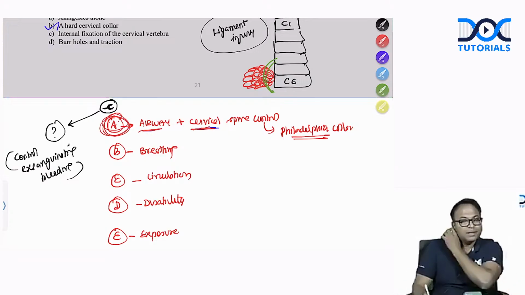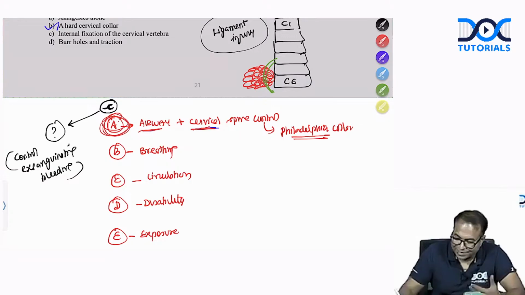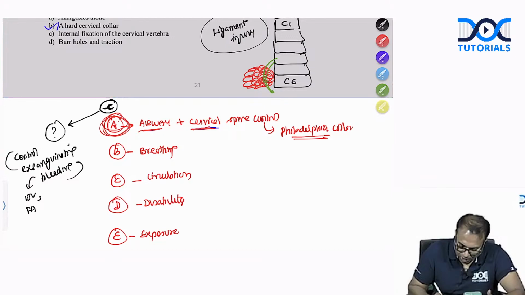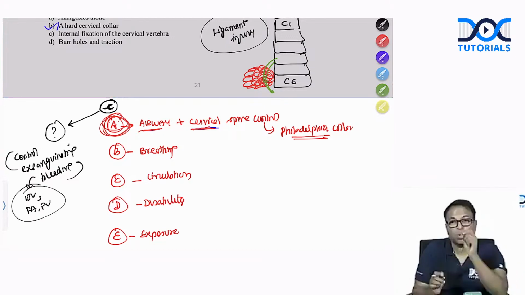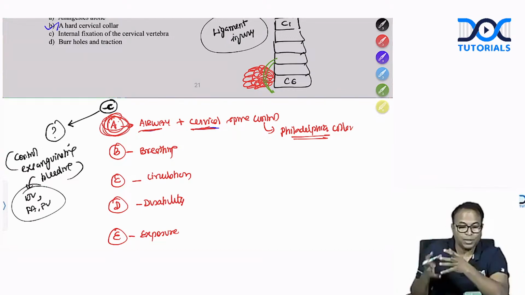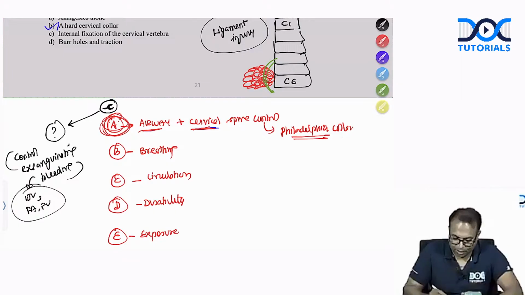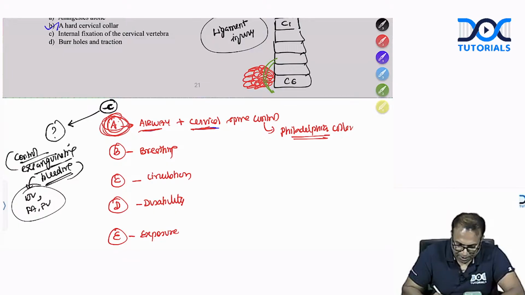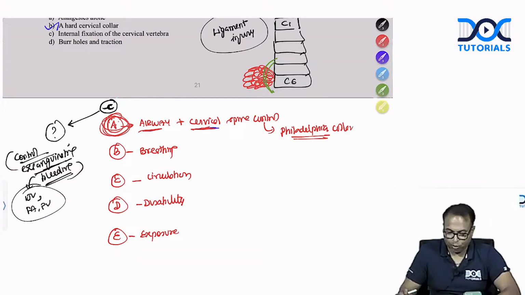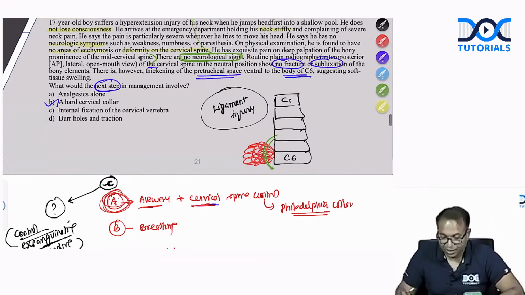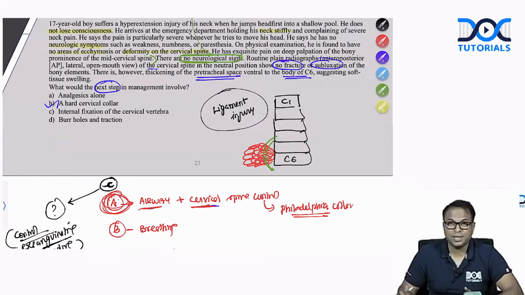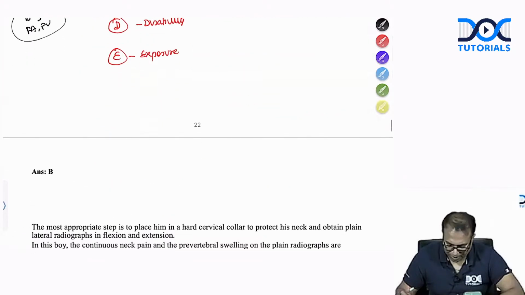Don't forget, c stands for control of exsanguinating bleeding, meaning a major bleeding from an IJV or a femoral artery or a femoral vein. Big bleed, not a small bleed. If there is a massive bleed, you should arrest that bleeding first. That is the meaning of control of exsanguinating bleeding. Don't forget this. Very important MCQ. First thing I should do for a cervical injury is put a hard Philadelphia collar.